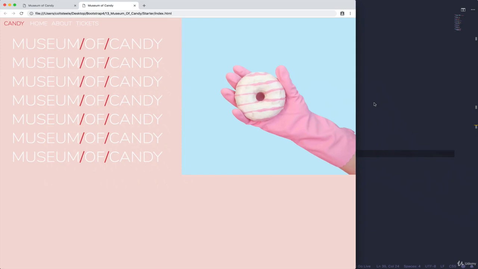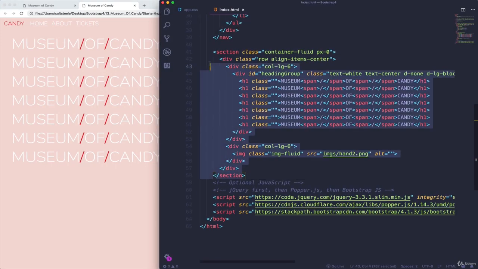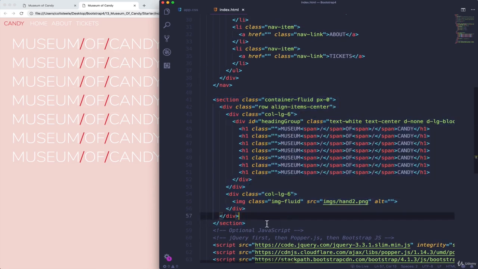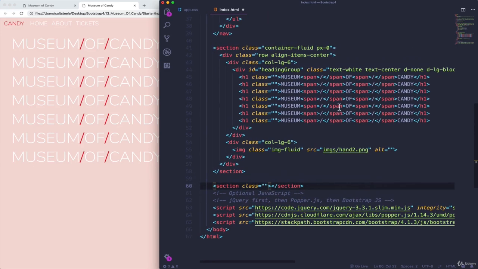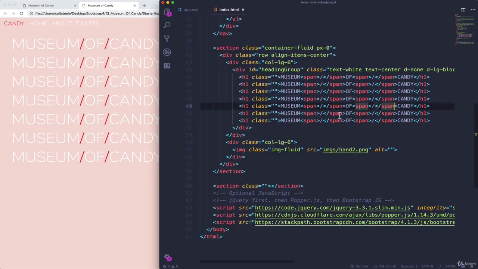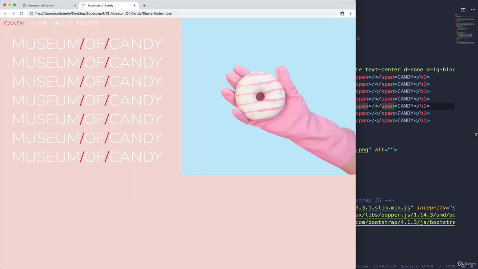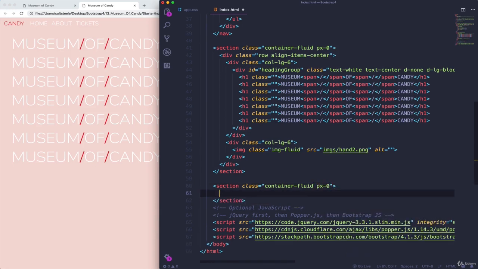So let's go ahead and open up our code and go to our index.html. And after our heading section, which is right here, I'm going to come down and I'm going to make another section. And this one, I'm going to make a container fluid again, which is just like what we did up top to make this section. We want our images to go all the way across. Well, not all the way across, but we don't want any spacing on the side. So container fluid, and we'll do the same thing where we add in the px-0 just to remove all padding from the side. There's a tiny bit we get for free.